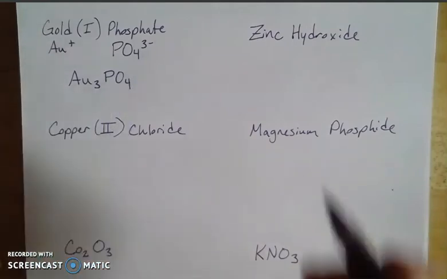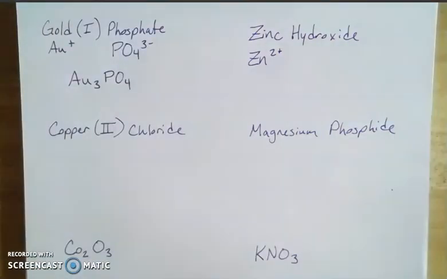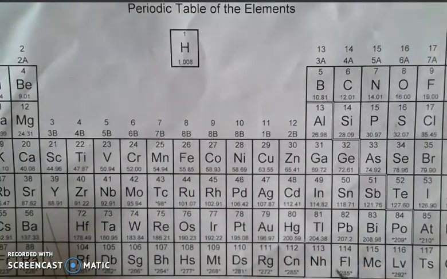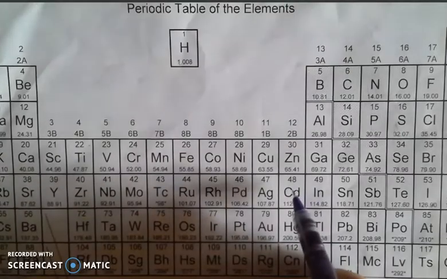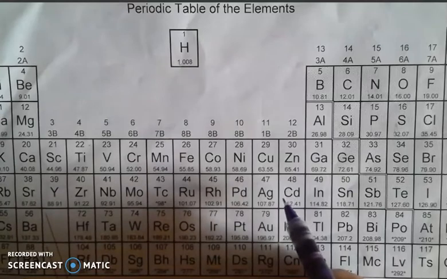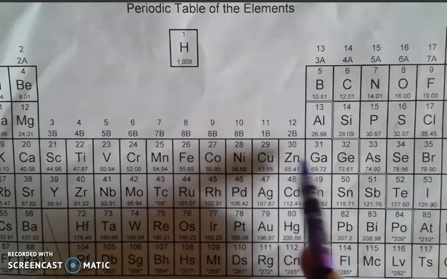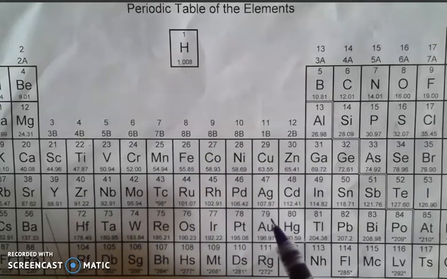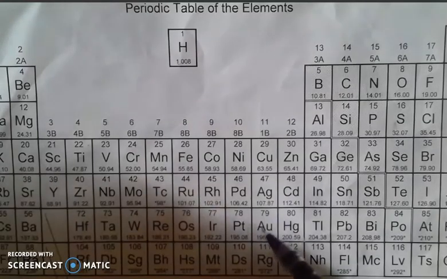Now, zinc is kind of a weird one. Zinc is a transition metal. If we look at zinc on the periodic table, it is right here. There are a couple of exceptions, of course, to the transition metal rule that there are variable charges. So your teachers might want you to know some of the exceptions. Two of the most common exceptions are zinc and silver. Zinc is always +2. Silver tends to be +1. There have been some papers published recently that show silver with different charges, but it will more often than not be a +1.